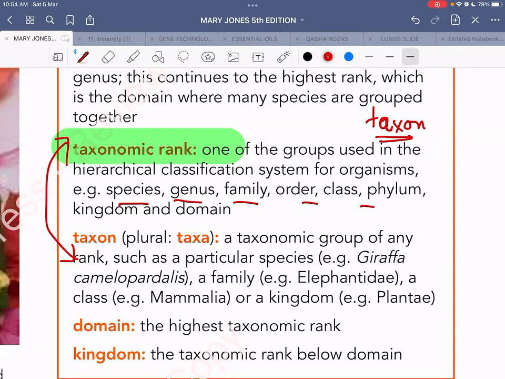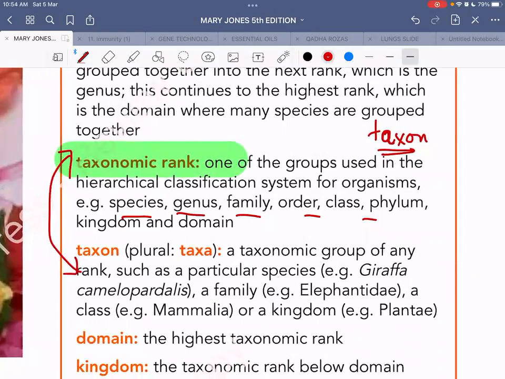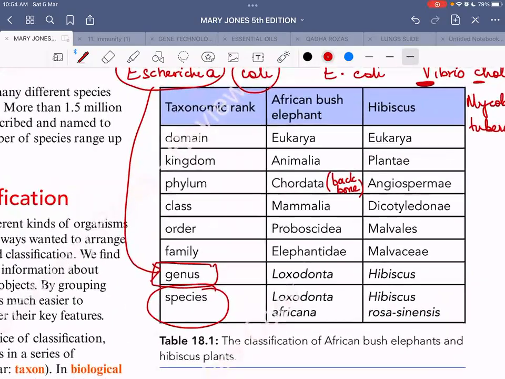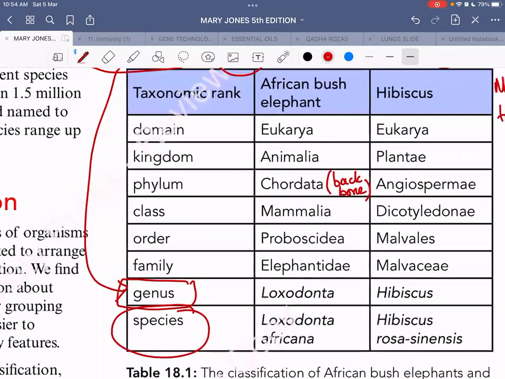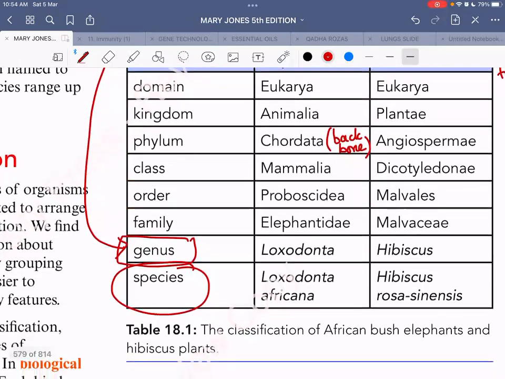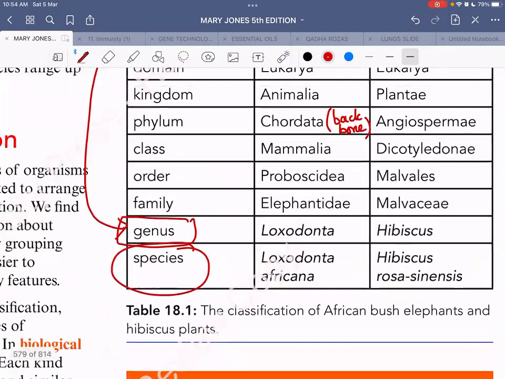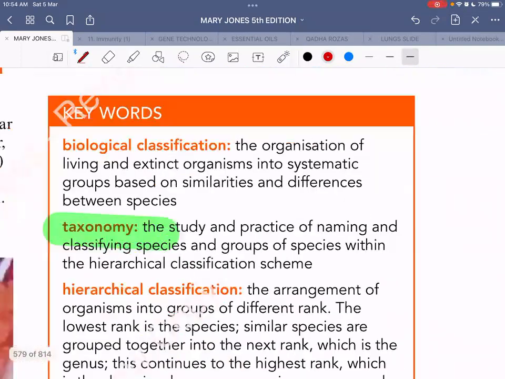बस वो ग्रुप है और ऊपर क्लासिफिकेशन है. हाँ. और taxon? For example, group of the rank. हाँ, group of the rank. For example, how would you describe a taxon? जैसे हम बोलेंगे यूकैरिया वगैरह टैक्सन है और फिर उसका रैंक वो डोमेन है. बिल्कुल सही, बिल्कुल सही. ठीक है?